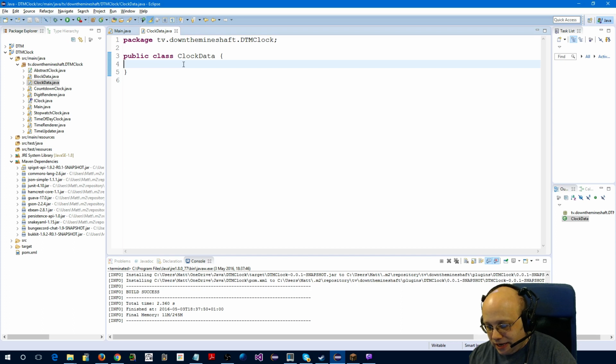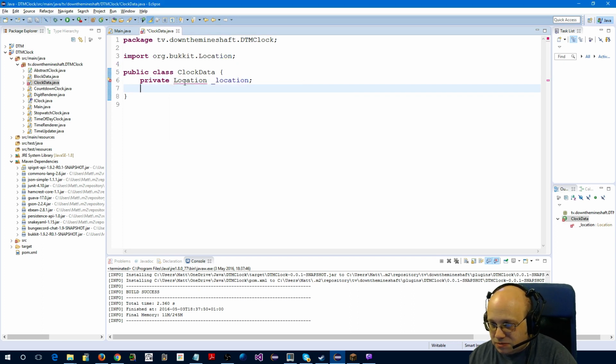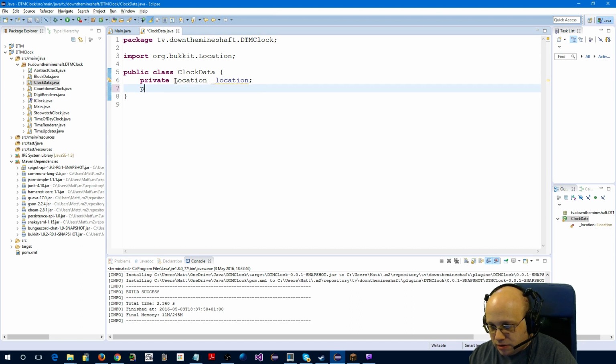So inside here, I want to know things like its location. I don't know why I've made that public. It should be private. I never make member variables anything other than maximum of protected, just because I don't like exposing the inner dirty washing of a class. So we've got location. That's the location of the sign. We can calculate everything else from there.